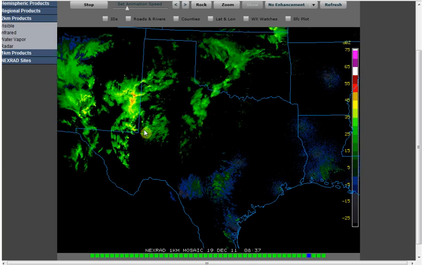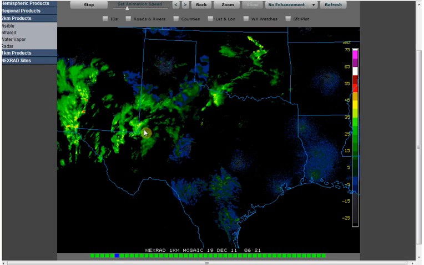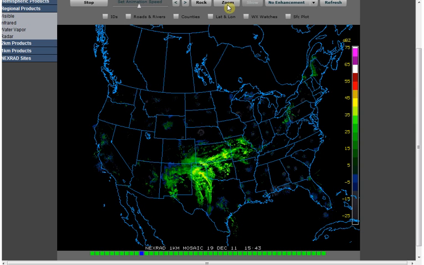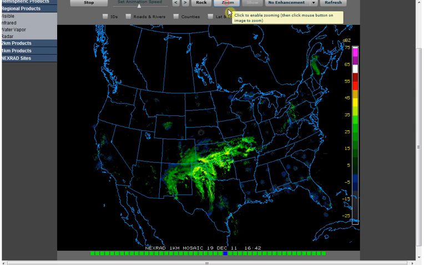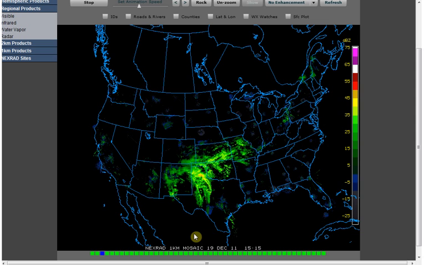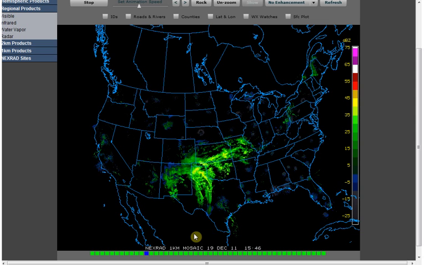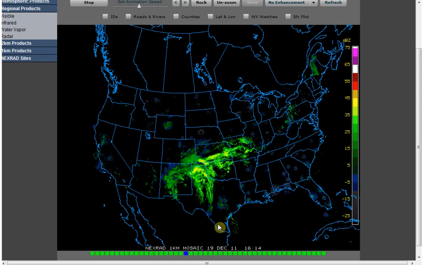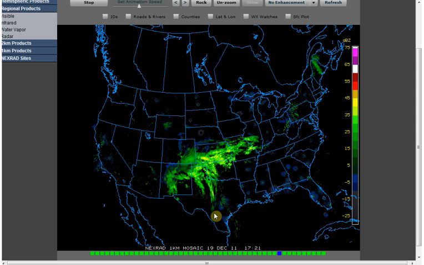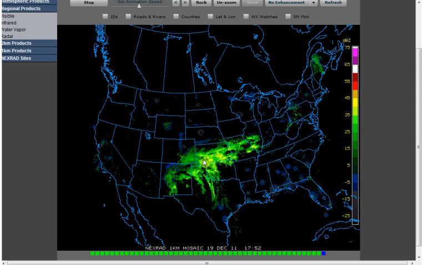So then let's go to this one, December 19th at 1508 to 1752 UTC. And you can still see we got this coming in out of the tip of Texas. Well, let me let it play through first and I'll zoom in a minute. Now it's skipping frames for some reason. There it goes. Just had to load it. And I find it interesting that it's going this way and it's going this way.